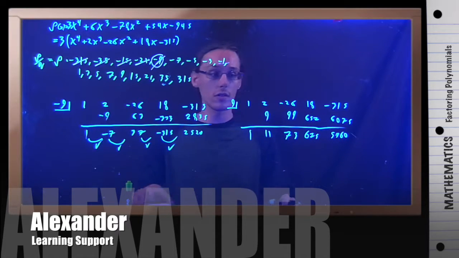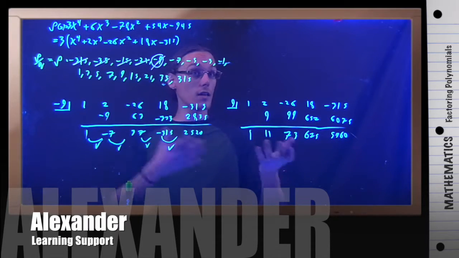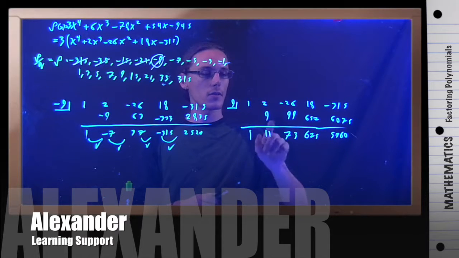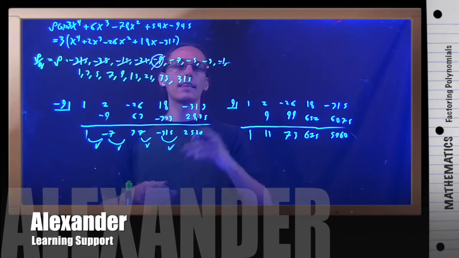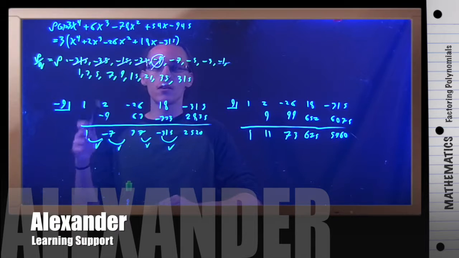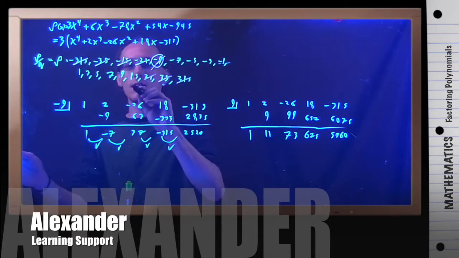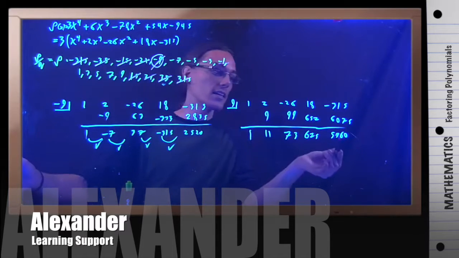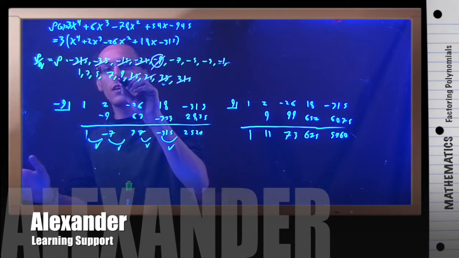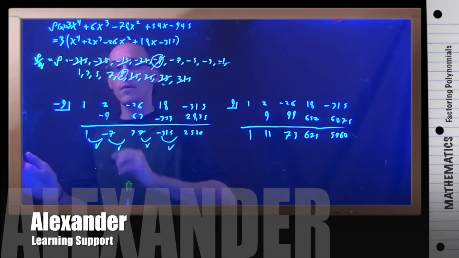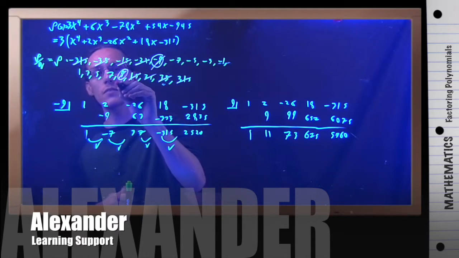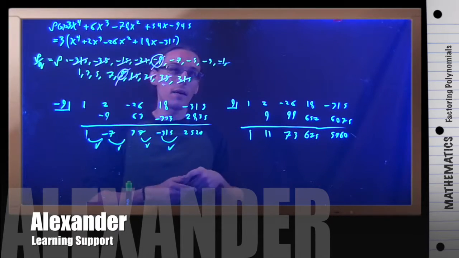Again, my main concern is that those are all non-negative. Got positive, positive, positive, positive, positive. So that's my upper bound. That tells me that no 0 is going to be larger than 9. So out goes this, this, this, this. And since I didn't get a remainder of 0, I can remove 9 as well, which I'll circle because that's my upper bound.